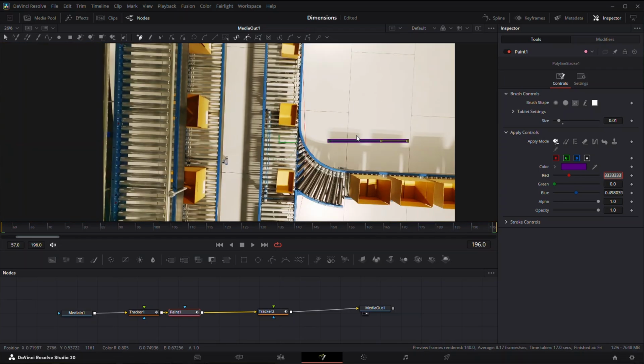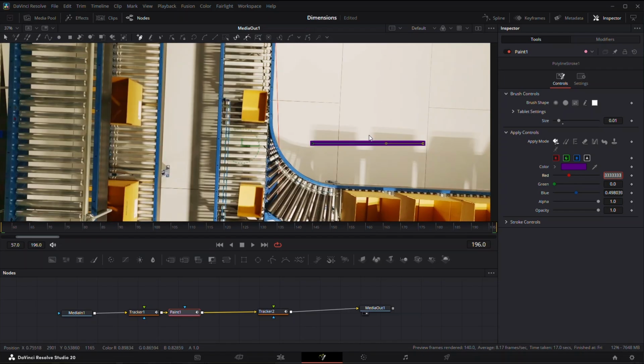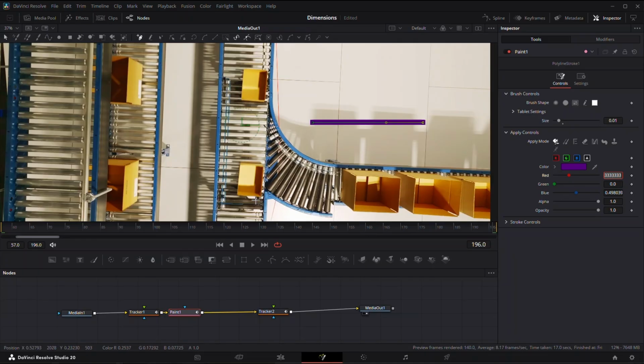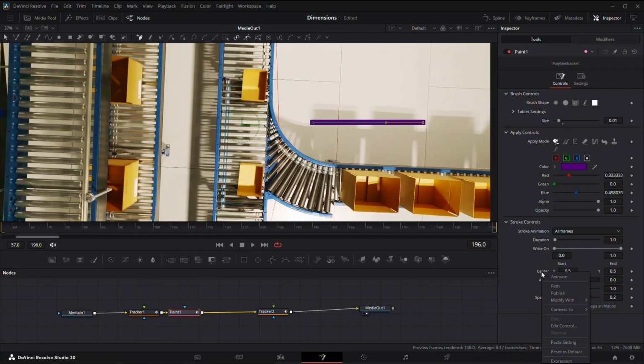First thing I want to do though is attach this line to the tracker, which is Tracker1. So while it's selected, which it currently is, I'm going to go to Stroke Controls, right click on Center, and choose Connect to Tracker1 Path, Tracker1 Path and Position.